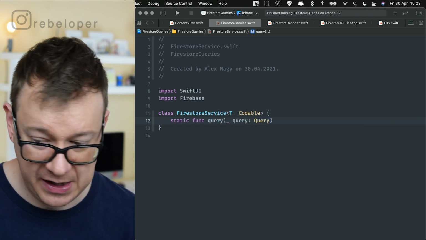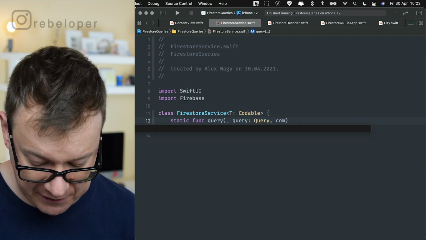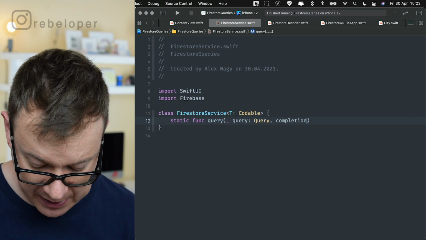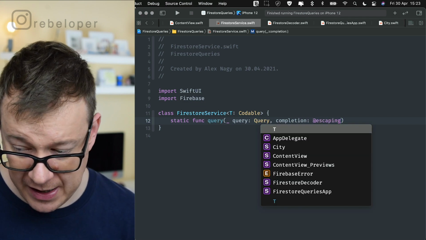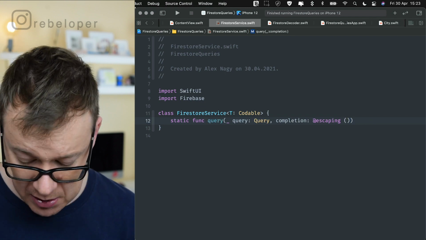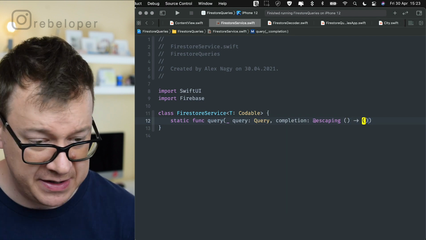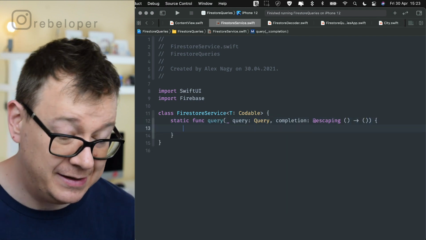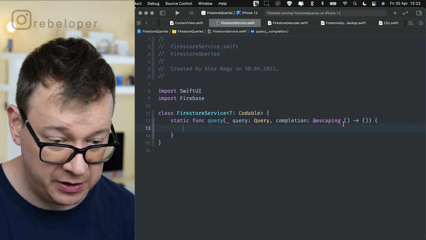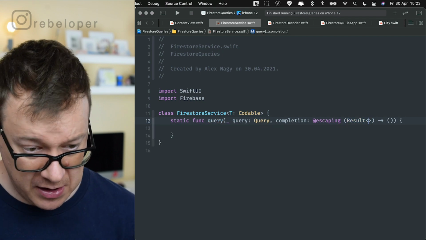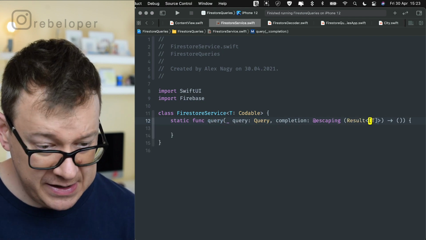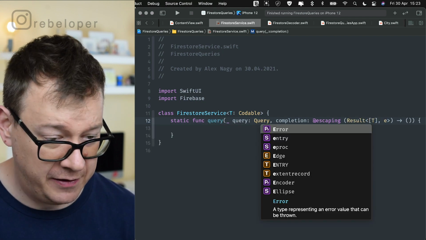Again, we are passing in our query, and let's have a completion again, @escaping, and the same will apply. So it's the same result that we had on the Firestore decoder. So that is result, an array of T's, and then some error.